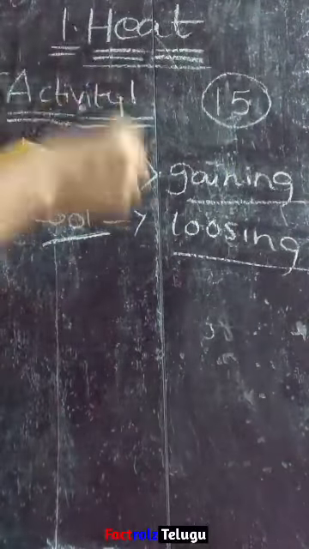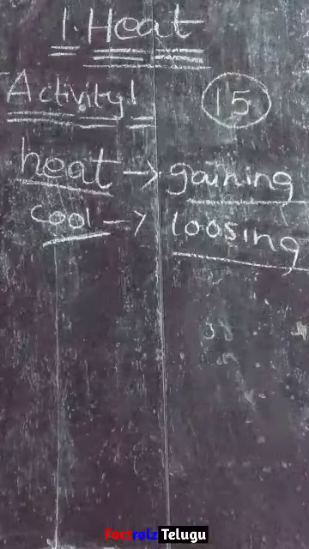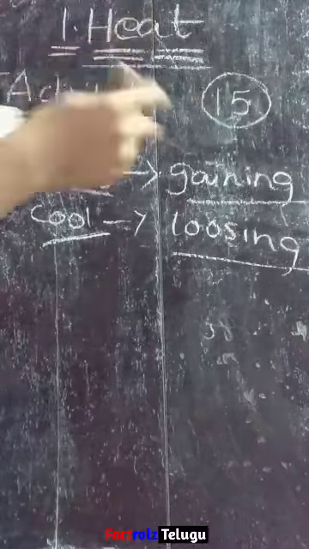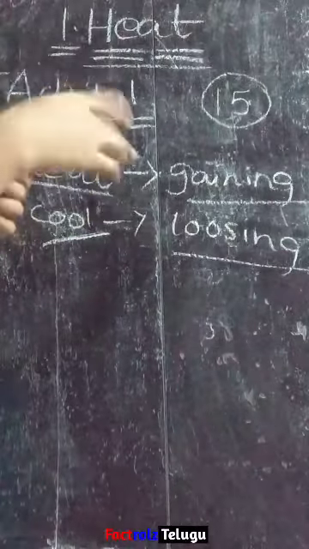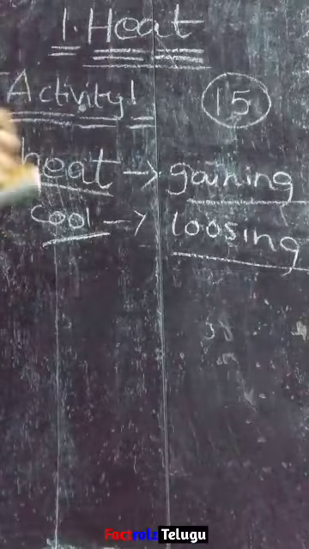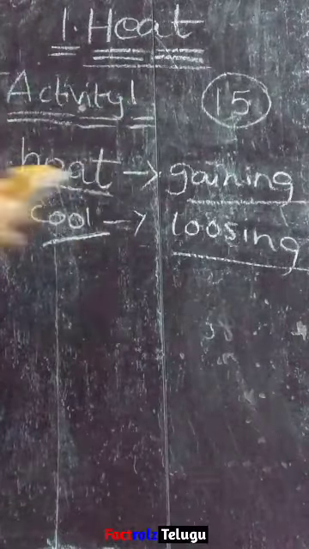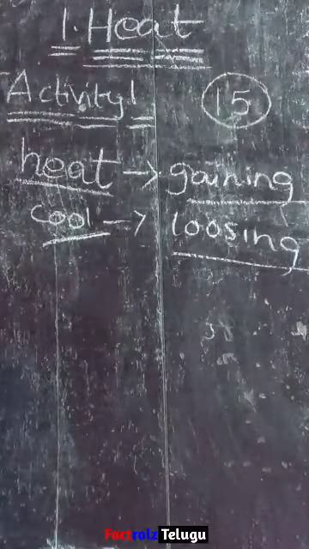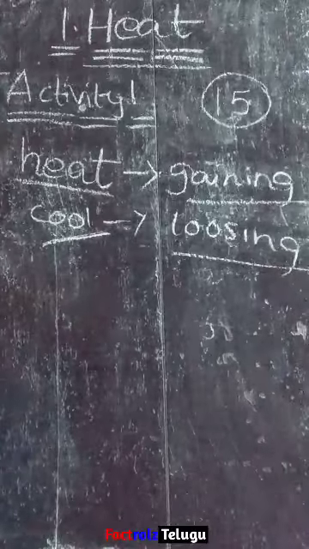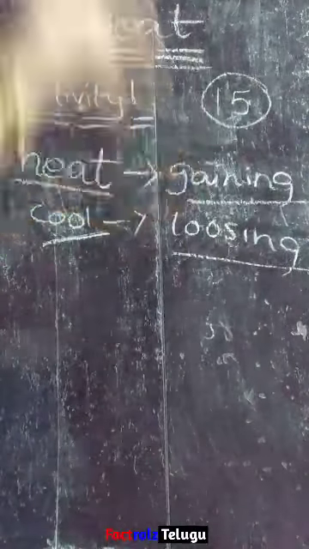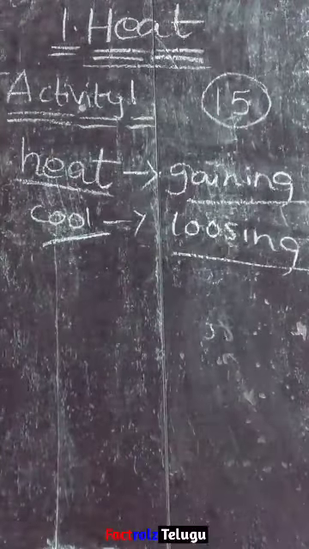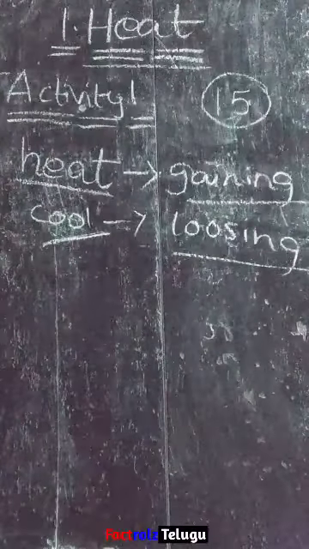When you take something from the refrigerator, it is very cold. That's why it needs some energy to melt, or to change its state, like from solid to liquid. In the same way, they are asking: is there any transfer of energy from our hand to the ice cube, a metal piece, or a wooden piece? These are the two questions. If you know them, post in the comment box.